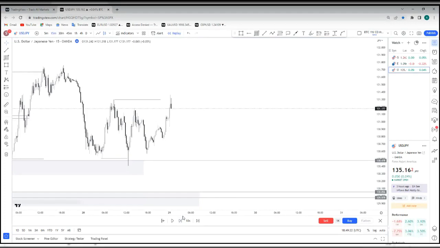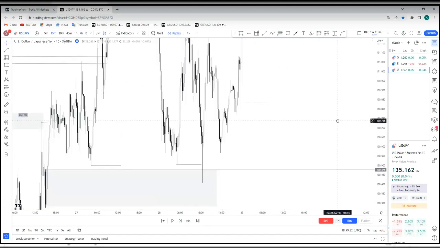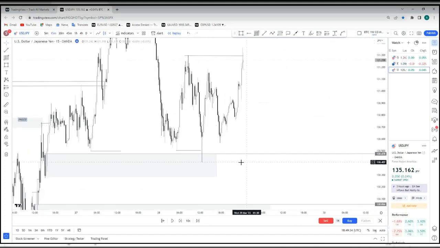You are still waiting for confirmation here. Now you have a break already. Looking at this area, you will define your structure. Lower high, lower low, lower high. This place could run to another lower low to cause a BMS. Then we have a break of structure.